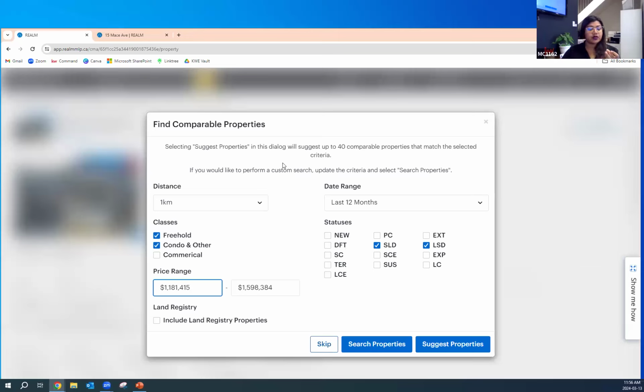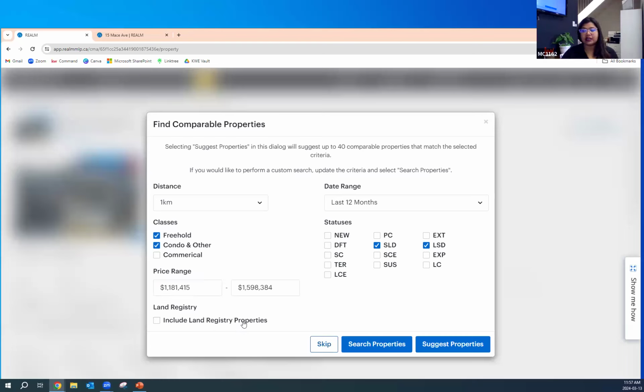I think 3 people just made this mistake, and I've done that as well, where once you exit this window, like if you hit skip, search, or suggest, you can't get back into it unless you start all the way over. One good thing is that you are still able to make the adjustments here. So let's do an example.